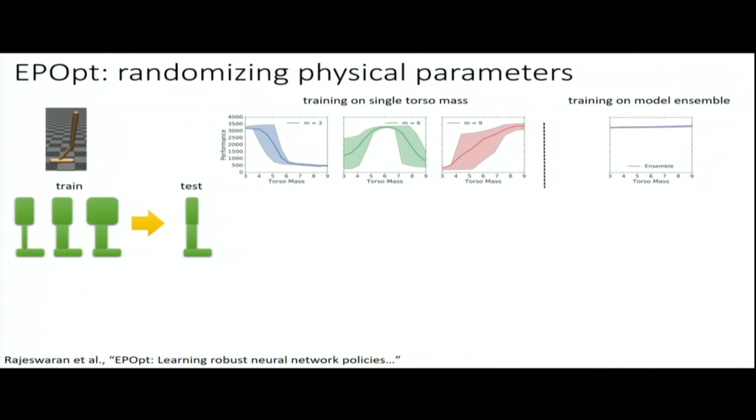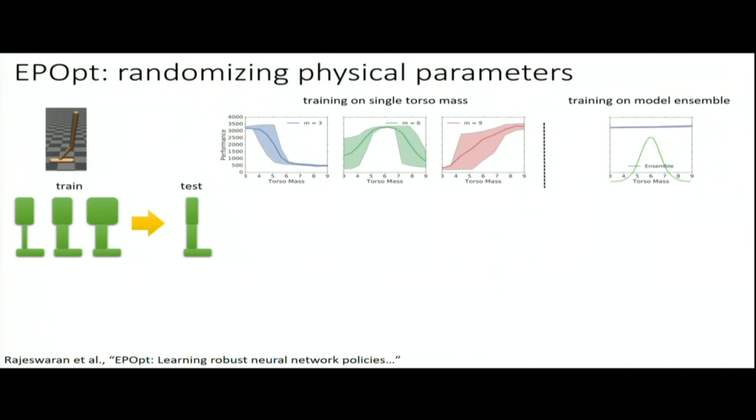This is a little surprising because generally the conventional wisdom, for example, in robust control is if you train under greater variability, you will get more robustness at the cost of task performance. The interesting thing about deep reinforcement learning is that, in general, that might still be the case, but the greater expressivity of the policy alleviates this to a substantial degree in some cases. So the reason that you get good performance across a range of masses, or at least part of the reason, is that the policy is powerful enough to represent strategies that are good for different masses without necessarily sacrificing performance in any one condition.